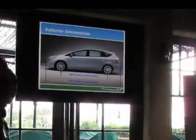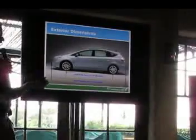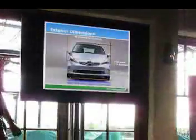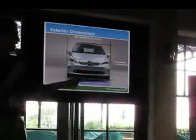It's going to give us a bigger, what we call coupled distance, and that is the distance from the front and second row seats. And then also overall length is up 6 inches. So Prius V is definitely a longer vehicle, and as you can see, it's about 1 inch wider. And then, about 3 inches taller and 1 inch wider. Yes, that was right there. So once again, bigger in every dimension.